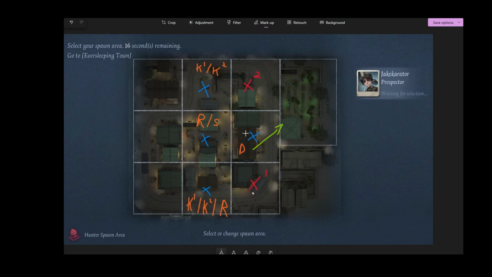Basically, depending on where the hunter spawns. So this is really powerful. We are protecting the decoder. Basically, we want the decoder to spawn here. In other cases, let's say this is normally a rescuer, or basically like this is interchangeable.